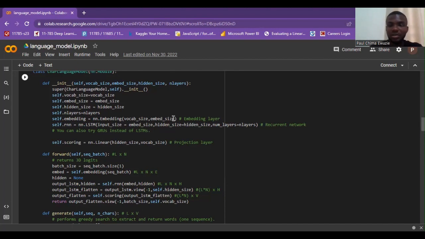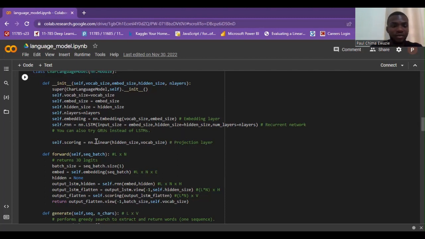So once it's been projected to the embedding layer, you pass that output, the embedding size, into your LSTM. Here, we're using an LSTM, but you could decide to use a GRU. The input size to your LSTM will be the output from our embedding layer. Then you have your hidden size and number of layers. Giving the number of layers as 2 means 2 LSTMs stacked on each other. And the hidden size will be the number of features for each hidden layer, or the number of nodes in each hidden layer. So that will be your LSTM.